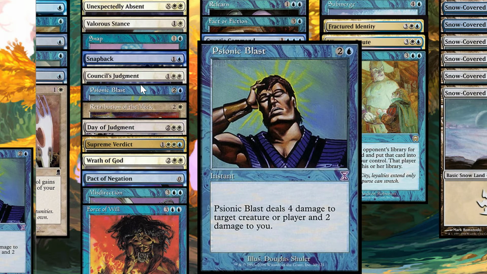Psionic Blast, a little blast from the past. Again, the fact that it's an instant: just attack with Taigam, and in the declare attackers step, blast their 4 toughness creature, or blast their face, and get a copy on rebound.